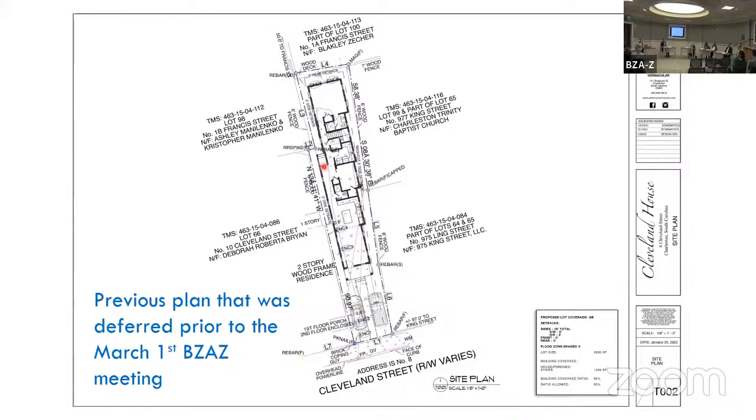So I'm not aware of any objections or concerns from adjoining property owners. We've been in contact with them, so I don't know if there may be somebody here, but I'm recommending approval of this application. I appreciate the applicant deferring it from the previous meeting and downsizing the house considerably because I just felt that was way too much for this lot. And I think they have a clear case for a hardship. I guess it's a question of to what extent do you approve those encroachments, size of the house on the lot, but I think it's a reasonable plan. So I'm recommending approval of this request.